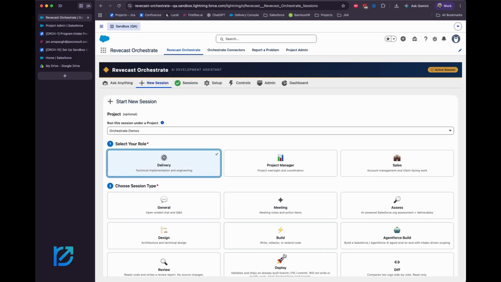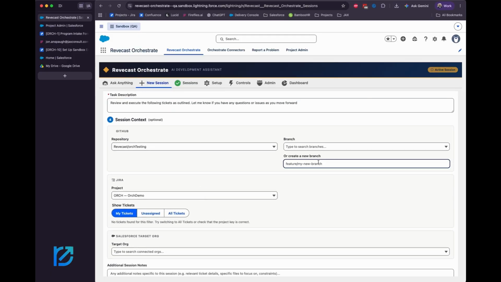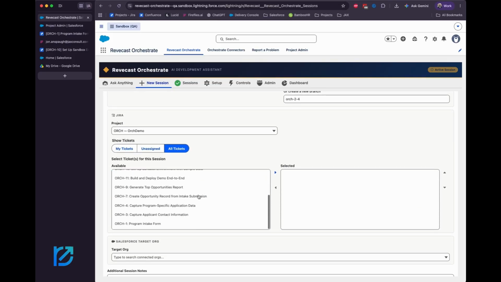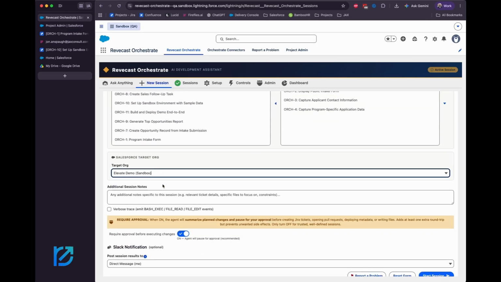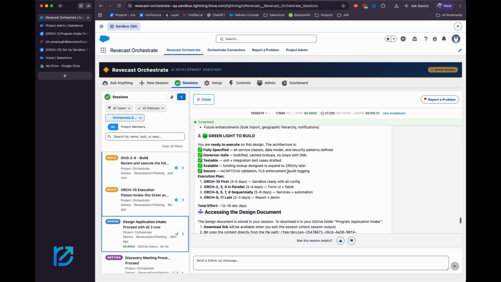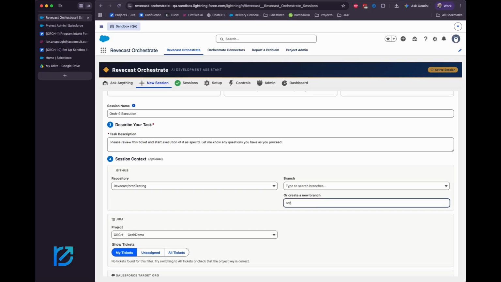This next session is taking those items and starting to build the dependencies between them. Orchestrate allows multiple sessions to run simultaneously with dependency tracking and coordination across subthreads. It also has a full Git connection so that the code can be stored in your source control management of choice. The Jira items allow us to be able to do quick access to pick which tickets need to be worked on. The same way that the other sessions produce deliverables, technical documentation is being reviewed at every stage.